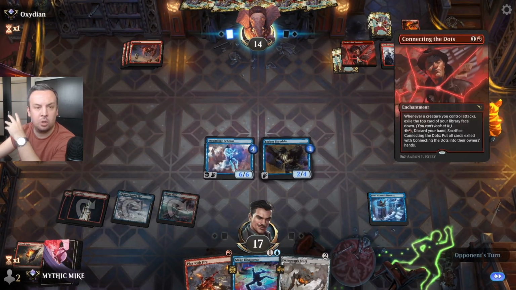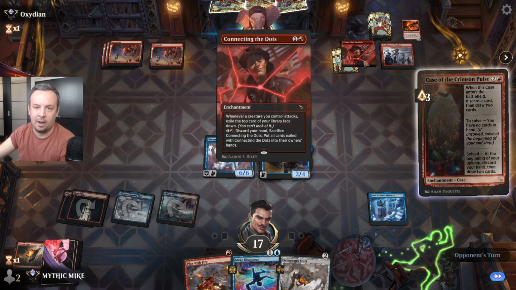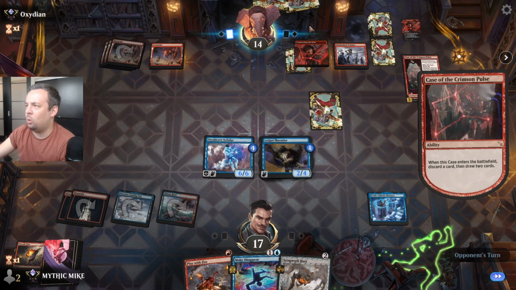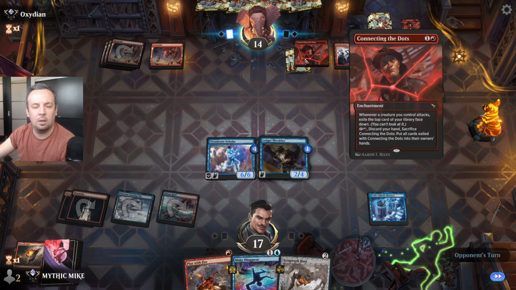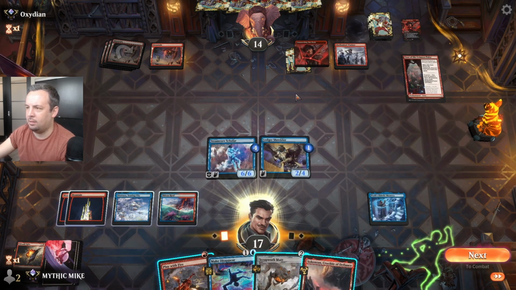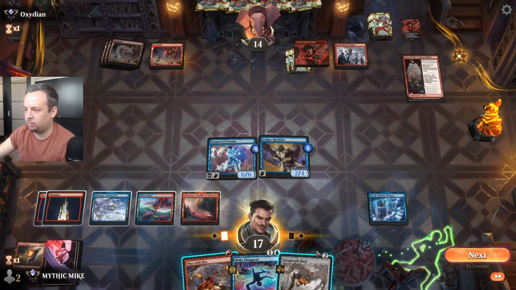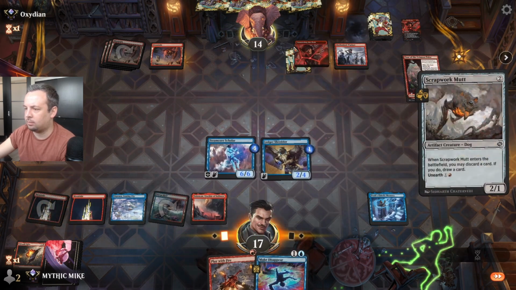That's the problem with this card, is against a tempo deck, which every deck kind of has tempo now. I understand it's cool card draw, but like, what are we doing here, right? Also, temporary lockdown hits this. Yeah, sorry. This card is not supposed to be in here. Sorry, sir. Ooh, I should have not done that. I'm losing it.